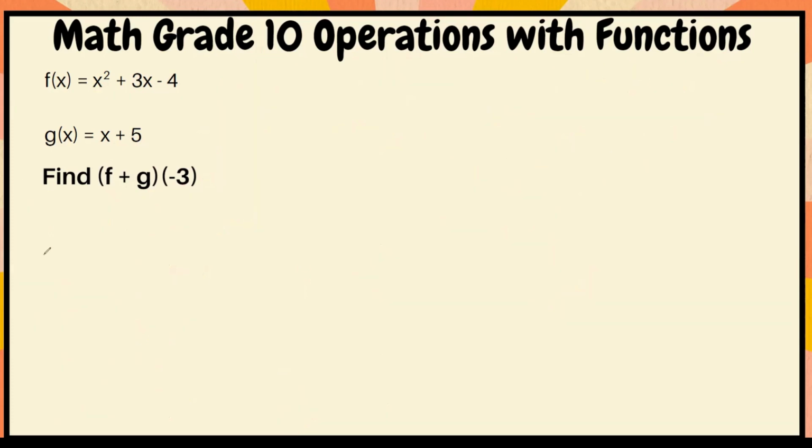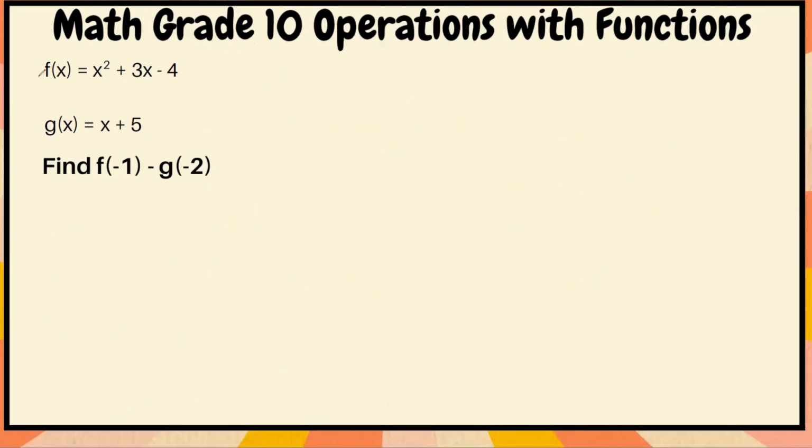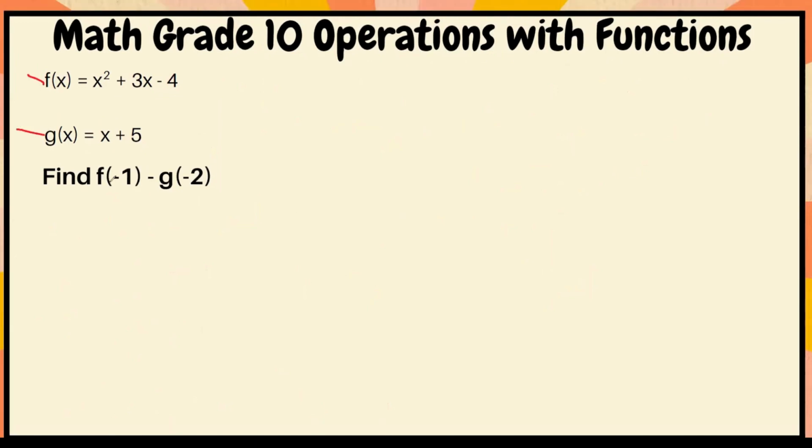different. Yeah, they are different, but with the same given f of x and g of x. This time, for each function, there are different values of your variable. The first one, if the x of your f function is negative 1, and the x of your g of x is negative 2. So what will you do? You separate your solution, or you can do the same as the third example. Okay, so let's do this one first.